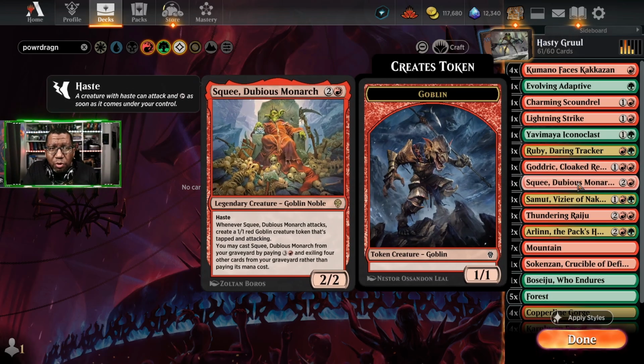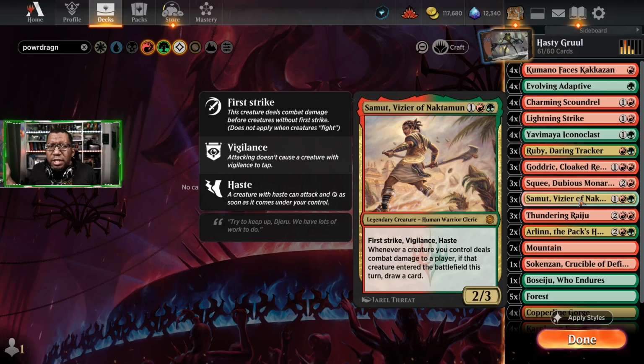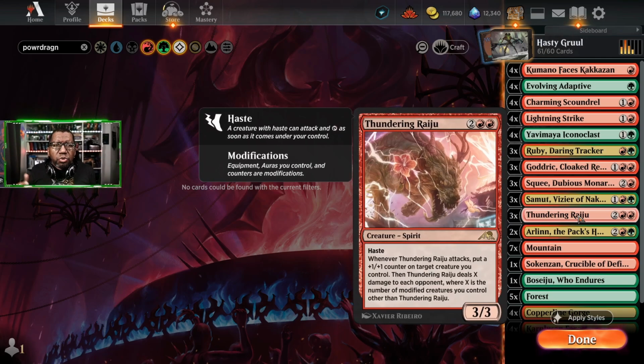Also Squee, because it's more bodies and can be played out of the graveyard. Samut, because it has a billion abilities and can also draw us cards for each of our haste creatures. And then, of course, Thundering Raiju, because, well, if everything else is on the board and has counters or just has haste, then this is more damage.